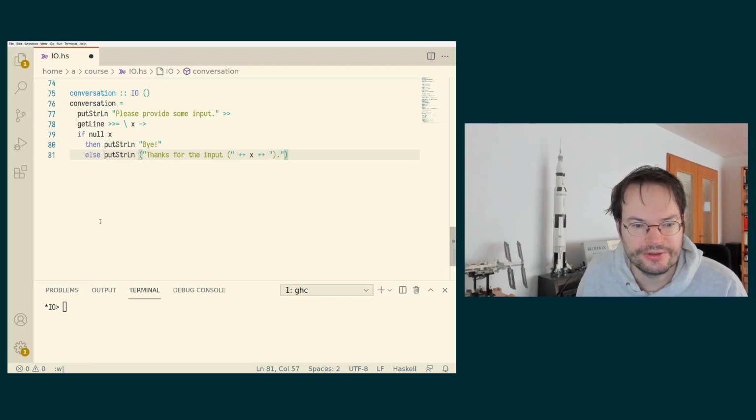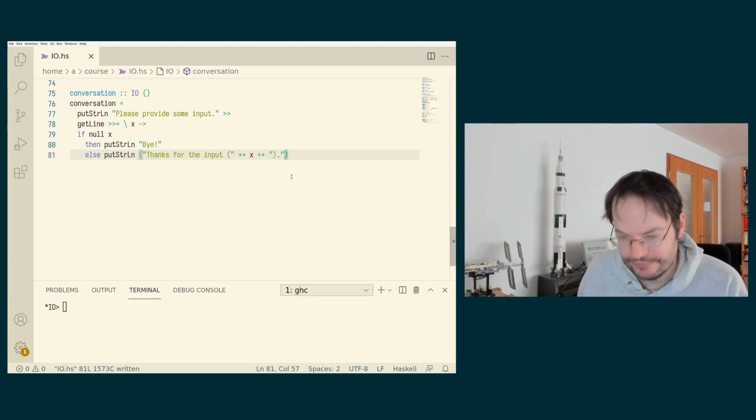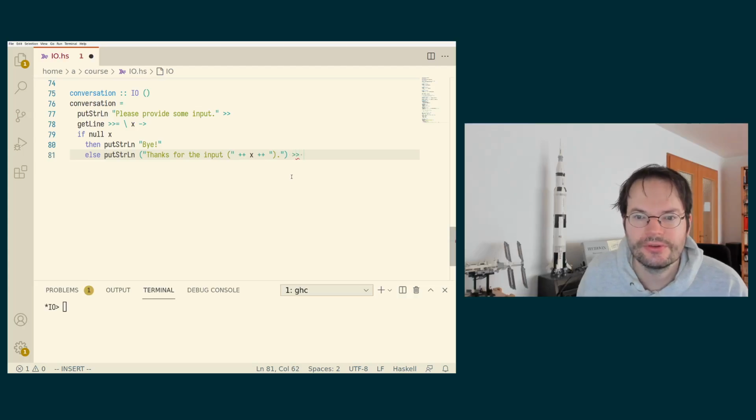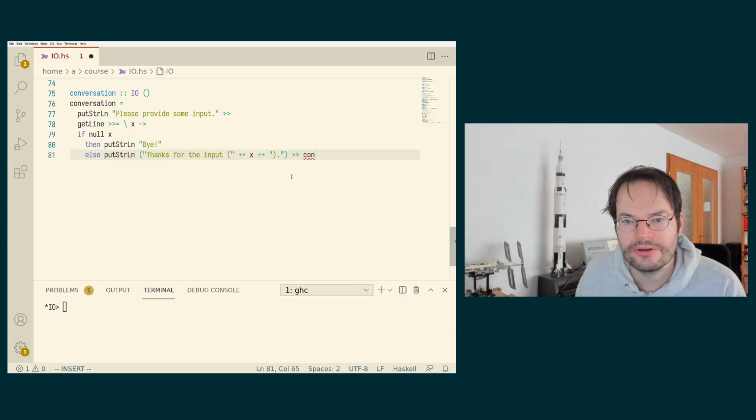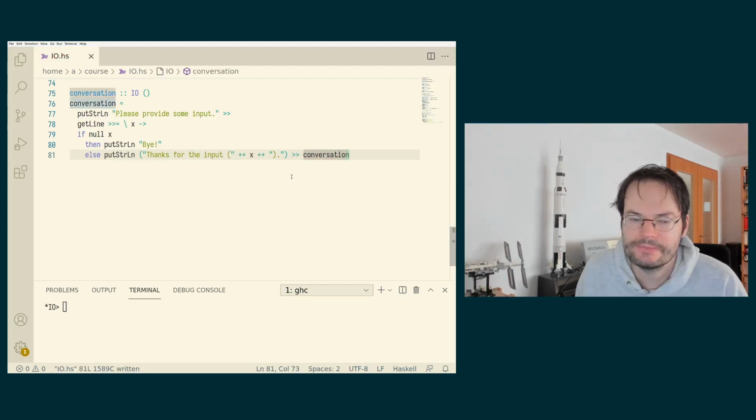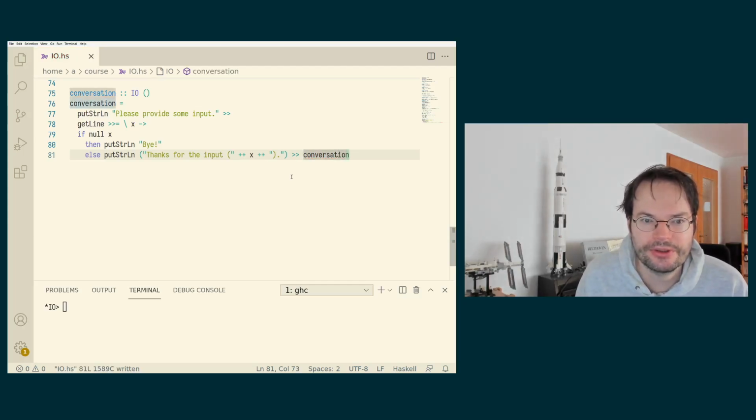I need the parentheses around the argument because of these invocations of ++ to concatenate all the strings. But now I want to continue, and so I'm going to continue by calling conversation again. And here we see recursion in action in order to express looping.